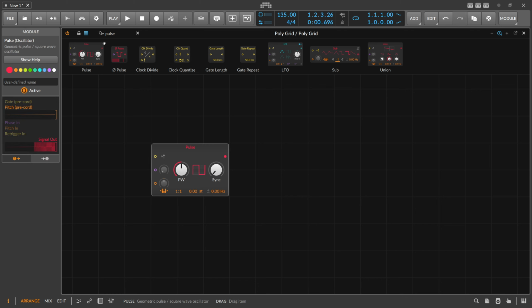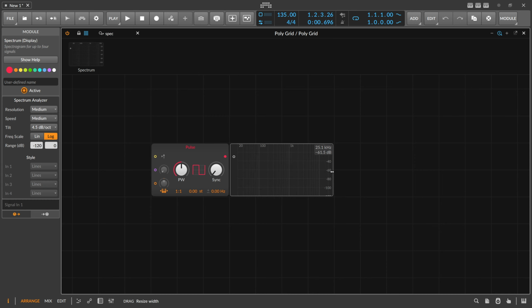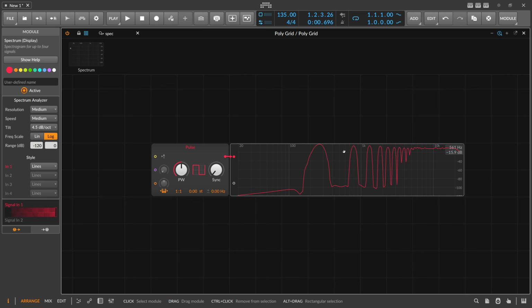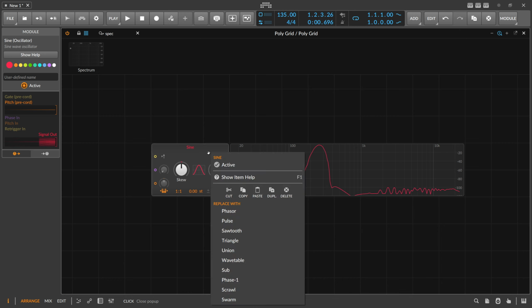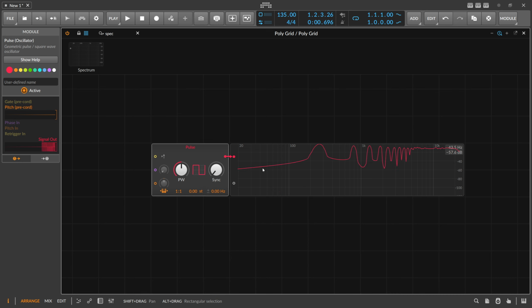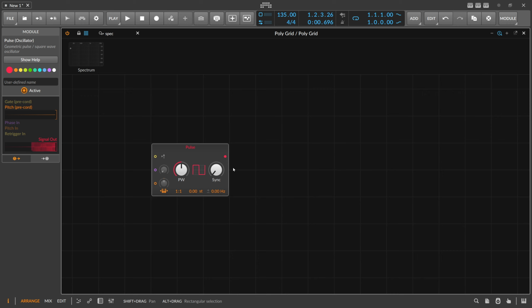And the reason for that is because the pulse gives us a lot of overtones already. So when you use the spectrum, you can see we have the fundamental pitch and then a lot of overtones. We don't need to use that much distortion in the post-FX because it's already baked in, right? Instead of using maybe a sine where we have only one sine partial and then you can't filter anything because there is nothing in there, and then you have to use distortion to create overtones and then you filter the overtones away and so on. So I start here with the pulse. Okay, that's the main thing about this.